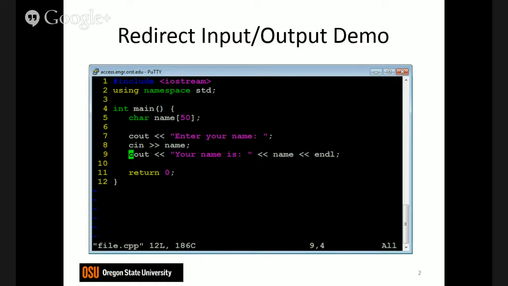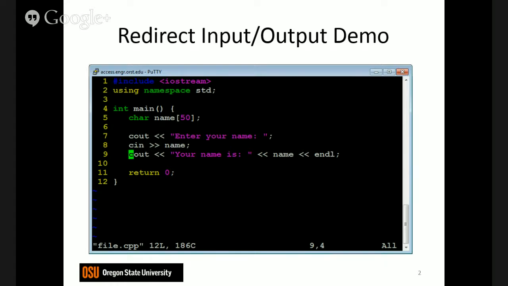You still use your input and output streams like your CIN, your COUT. And what is your CIN attached to by default? What does Unix default attach that to? Terminal? Well, it attaches to this, right? CIN comes from your keyboard, okay? What does COUT default attach to?